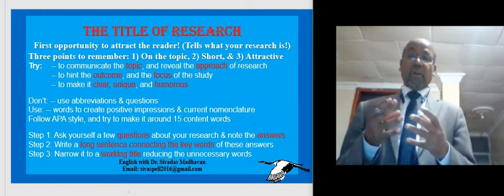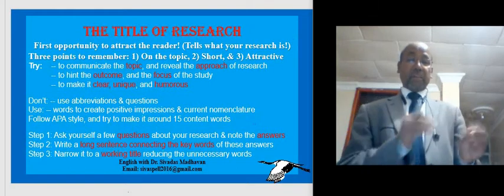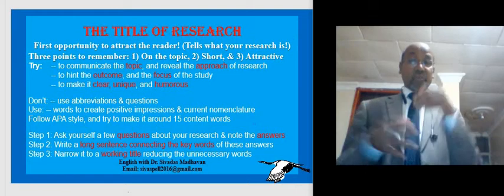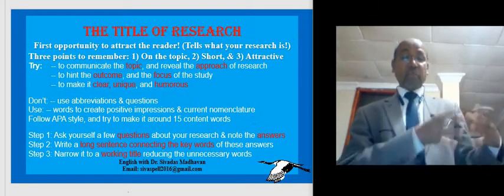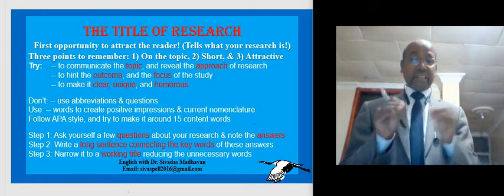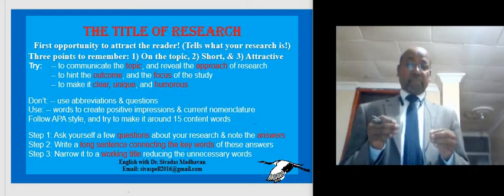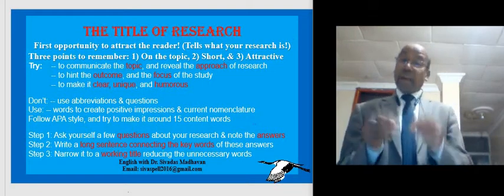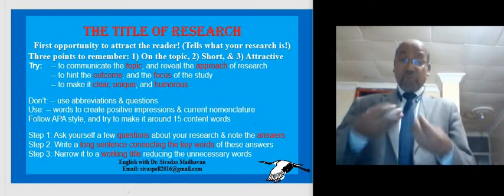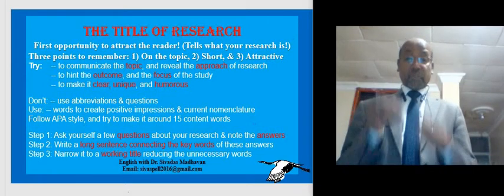And what are the results? Results will depend on the test. The results must be tested. So this type of questions will be asked and you have the answers. So the first step is ask so many questions to get answers on your research topic. And when you have the answers, you are asking yourself. You are not asking any other person, you are asking yourself. And when you ask yourself, you will have your own answers to your questions.